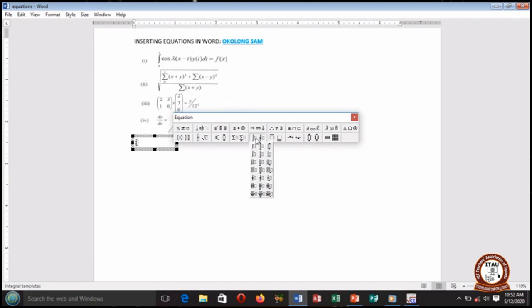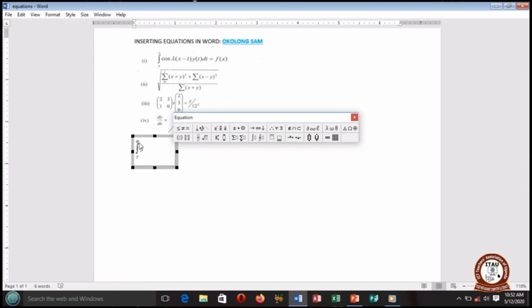After clicking, look for the template that will work for you, that looks like the one in the question. So I have this. Now I have there y to x. Down here there is y, type y. Then up here, this box, click on it and you type x.